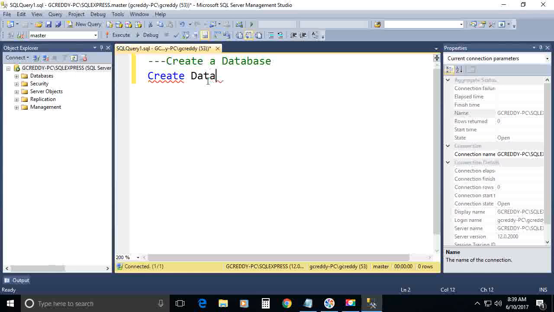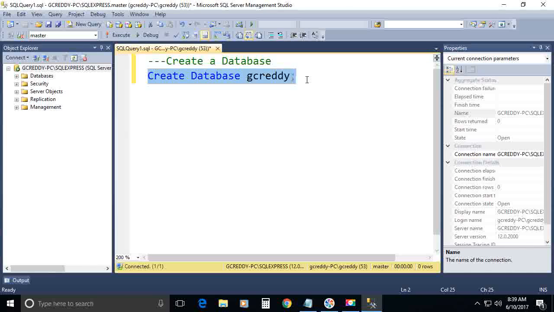Create database: database is an SQL reserved word. Next, GC Reddy, this is user defined, semicolon. Semicolon is optional in SQL statements, but semicolon is the divider of SQL statements.